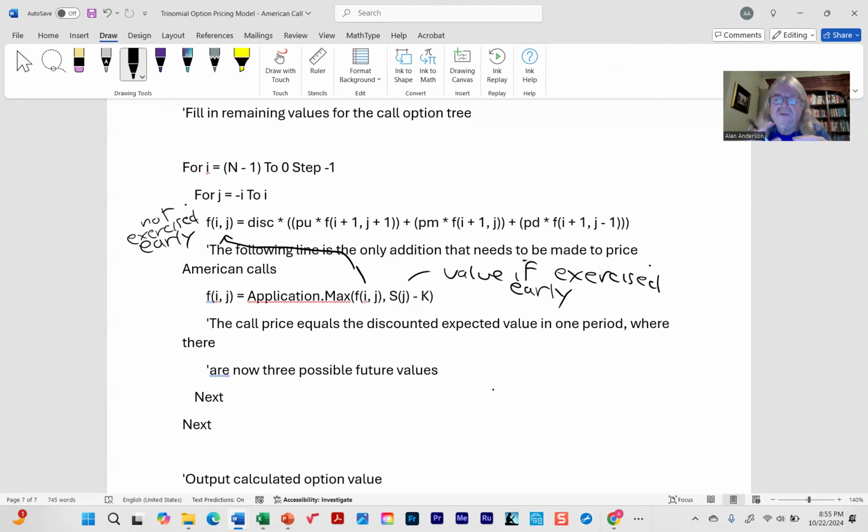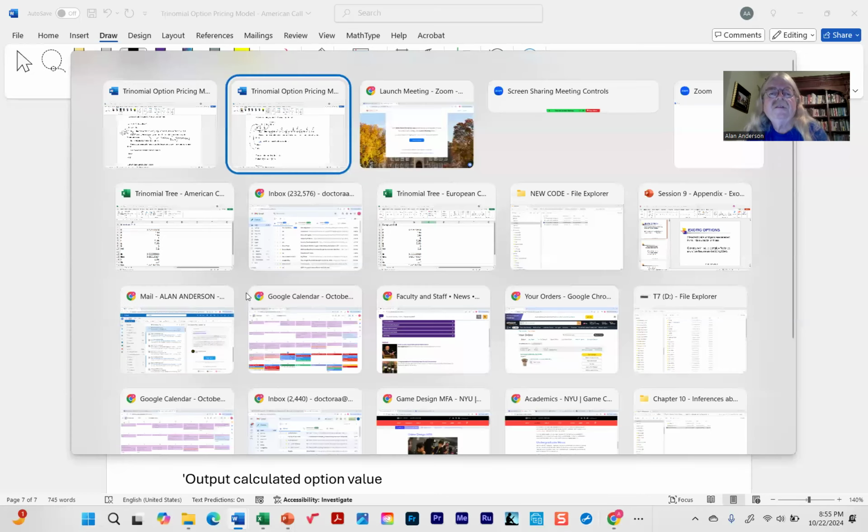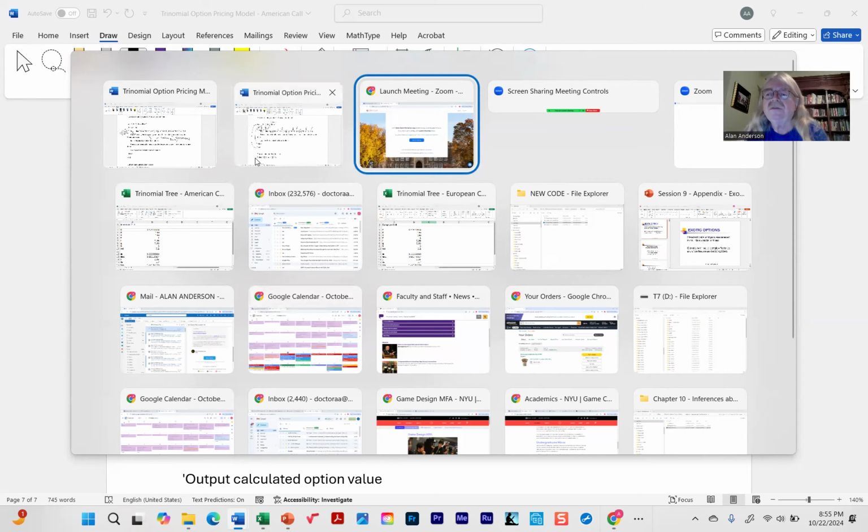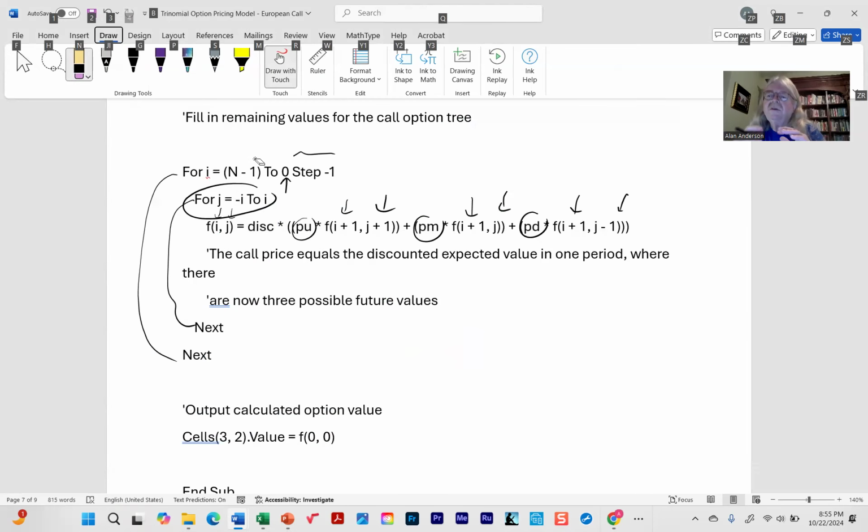Here, because of the way the tree is set up, it's very easy to just say, well, listen, if this is an American option, at each node, find out if it makes sense to exercise early. And then if it does, we'll assume that the investor will do so. Now, I did mention last time, there's a very interesting theoretical result when it comes to calls, and that is this. If the option is written on an asset that provides no cash flows, then it will never make economic sense to exercise an American call prior to the maturity date.